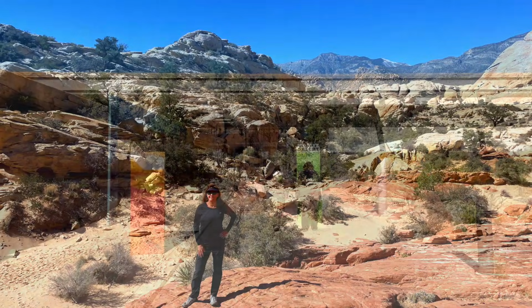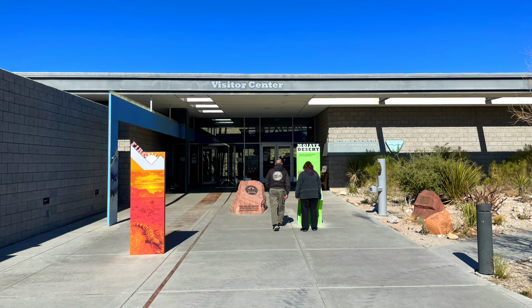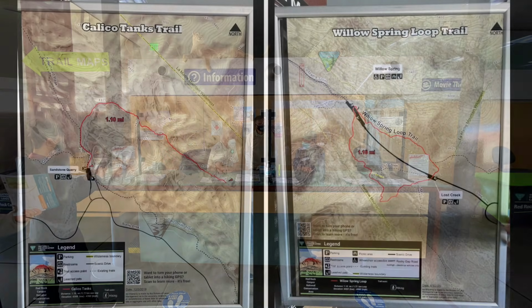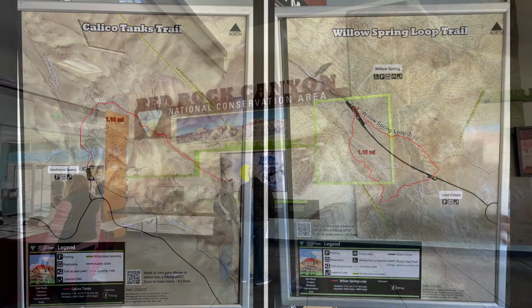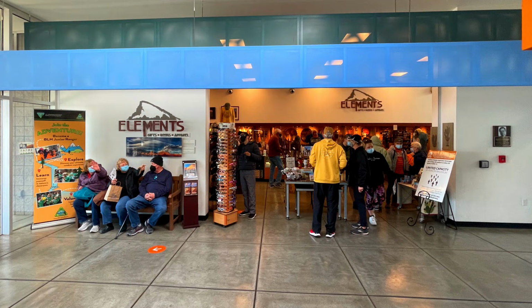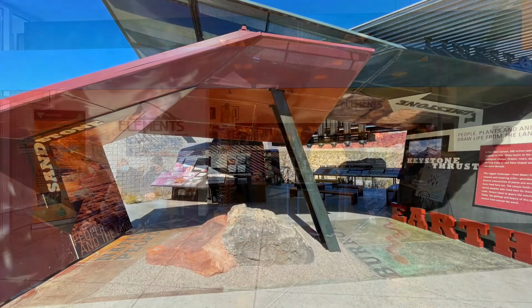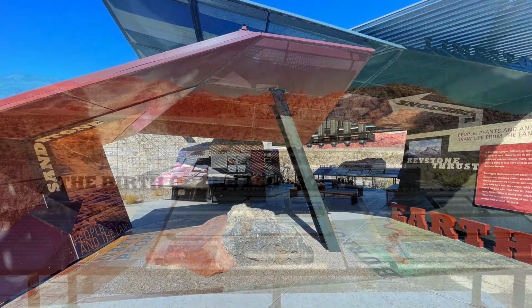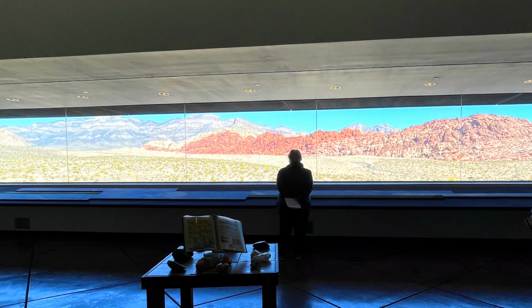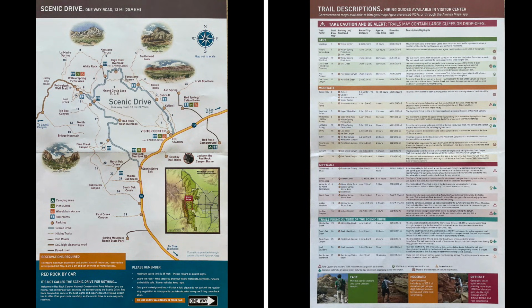Once you arrive at the park, your first stop just inside the entrance should be the Visitor Center. At the Visitor Center, you'll find some park rangers on duty to assist with any questions, along with large-scale maps of all the trails in the park. There's also a small theater showing a movie on the area in the park, and a small store selling snacks and souvenirs. Finally, there's some nicer outdoor exhibits exploring all the details related to the park, the history, the geology, and the Native Americans. Plus, you'll have some great views of the Red Rock Cliffs in the distance. Before you leave, make sure to grab a map from the ranger on duty and be sure to ask them about any current hiking conditions or trail closures.